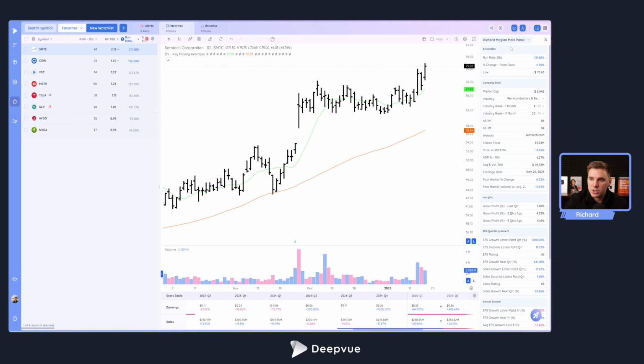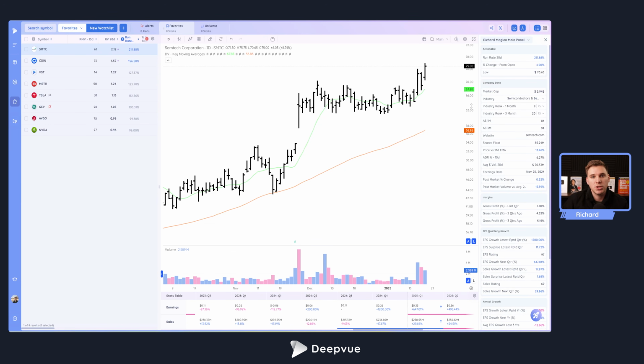You can also add it to your data panel here. So here you can see this is my preset. I've got actionable data points right here at the top, and I've got run rate 20-day right here, percent change from the open, the low of the day. These are the top 3 data points for me in terms of acting on a stock. Because one, I get to determine how volume is running versus normal using this data point. Then I can see how much the stock has come from the open.